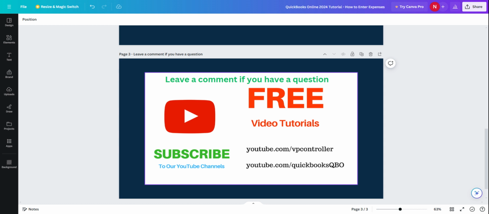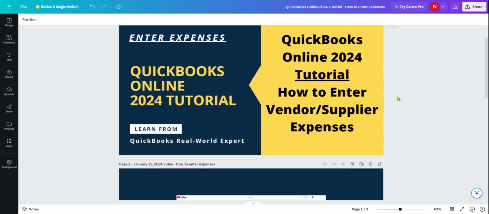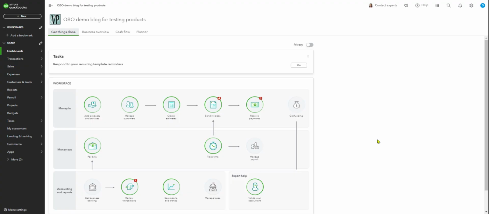So now I'm going to go to QuickBooks Online and go over expenses. Okay, so you're on QuickBooks Online, and many users, I don't know, they even click this new thing. So this is where I'll be focusing: plus new.